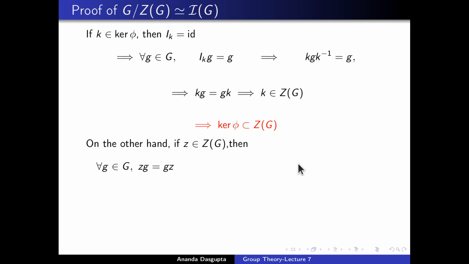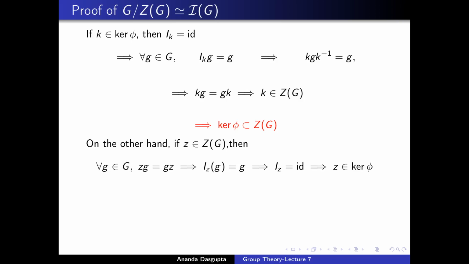That's exactly what the center is. And that immediately tells you that Z G Z inverse is G. So I_Z G is G for all G, and that exactly tells you that I_Z is the identity. And since I_Z is what Z maps to under phi, if that is the identity, it tells you that Z must be in the kernel of phi.